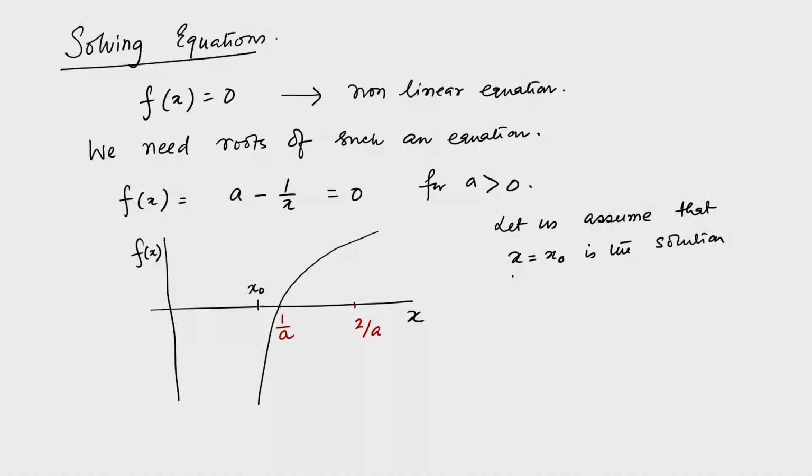Okay. Now, what we do is take this point, which is the point x 0, f of x 0, that is the x y point, and draw a tangent at this point. I have to be careful.